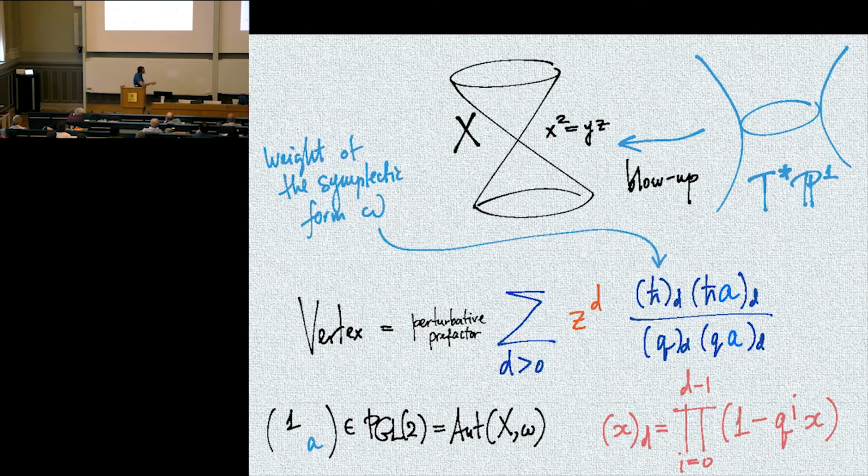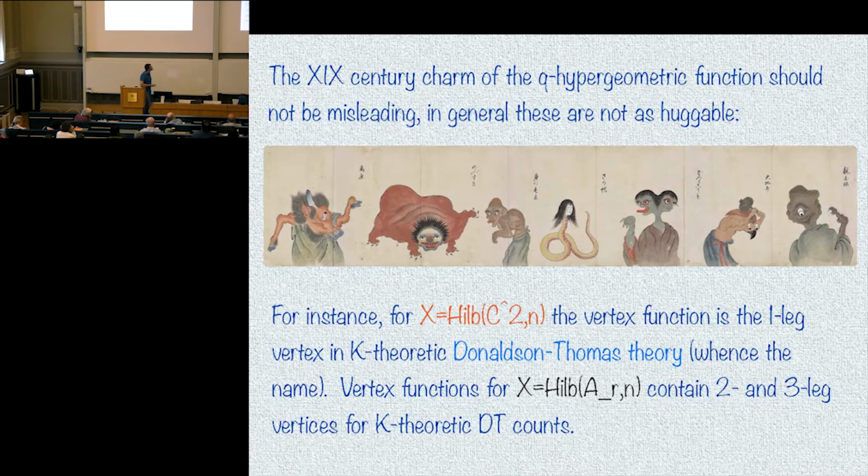And the variables, what are the variables here? A is the variable. The automorphisms of X preserving the symplectic form are, it's easier to think here, any automorphism of P1 will preserve the symplectic form, so that is a matrix (1, a) in PGL2. And then ħ is the weight of the symplectic form. So these are the automorphisms that preserve the symplectic form, and then there's a weight of the symplectic form. So that's the series.